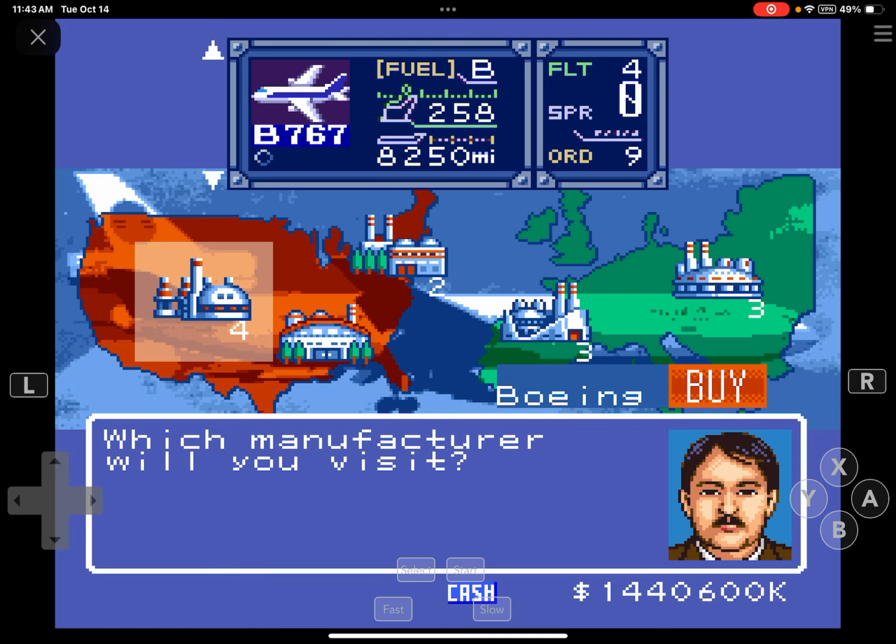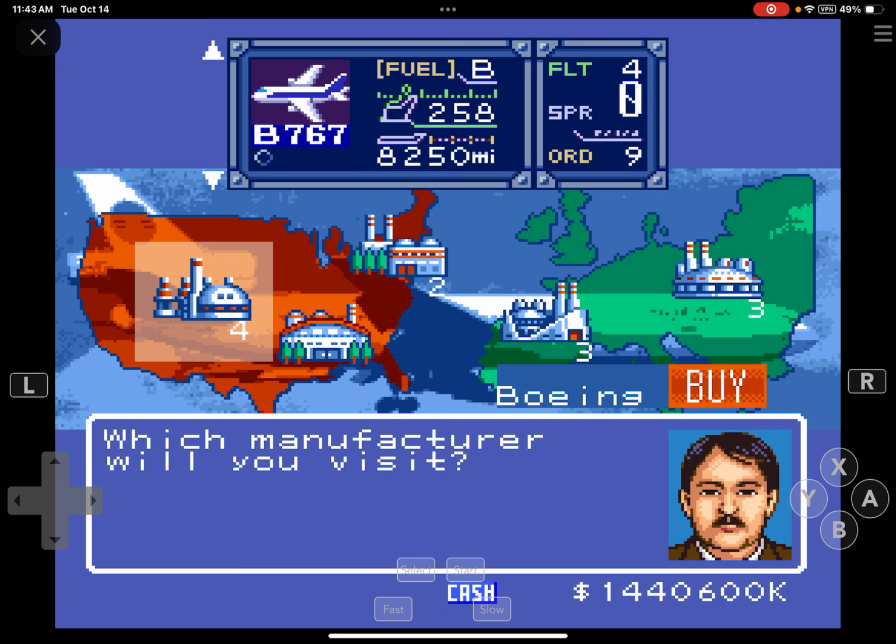Okay. So for planes, again, most important thing, fuel, right? Maximizing my expenses to keep these planes in the air versus the seats on those planes. And then the range, okay? So once again, I'd have at least one dedicated long-range plane. For me, that's a 767.